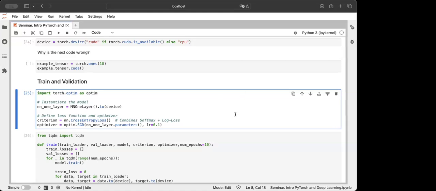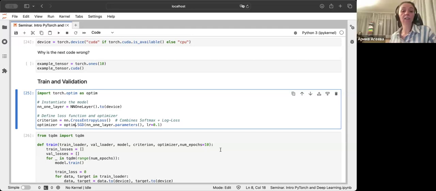We can reduce the learning rate, maybe. Now we have a really high learning rate, and we have a really big step when we try to update our weights, so we can go away from our optimum.